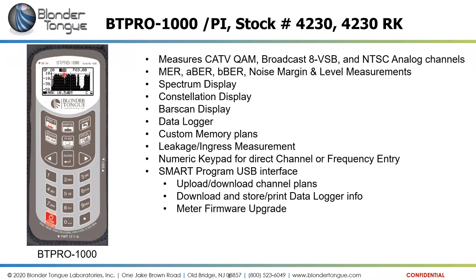This essentially makes the same types of measurements: cable television, the QAM B format, the broadcast format of 8 VSB, and analog channels. It also measures the MER, modulation error ratio, the BER, the bit error ratios, before and after error correction, the noise margin, the level measurements, spectrum analyzer display, like what is displayed on the screen there, constellation, the bar scan, the data logger. All of these are just like the BT QAM Pro. It's just a larger unit, and it has the numeric keypad included to make navigation a little bit easier.